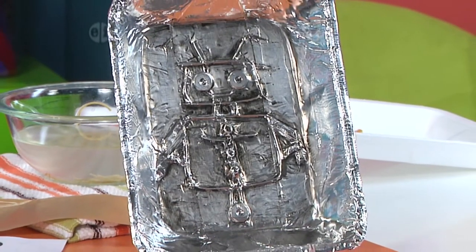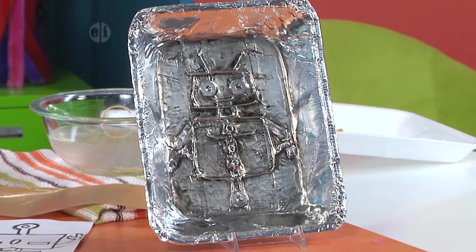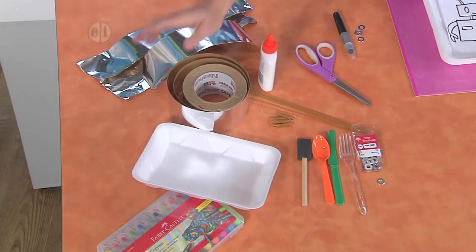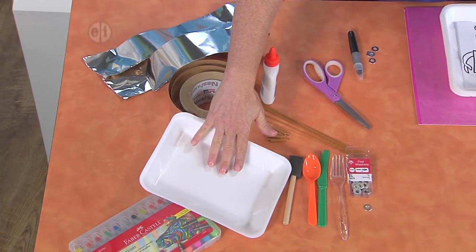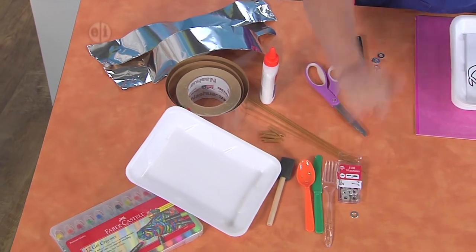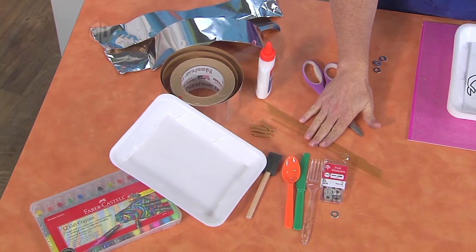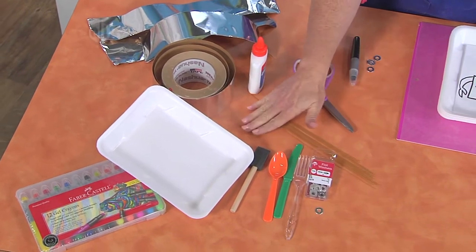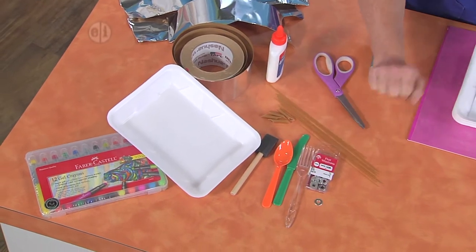Let's start out by making this robot tray. You're gonna have fun cooking this up because it uses things from your kitchen. You're going to need a recycled and clean styrofoam tray, some plastic utensils also found in your kitchen, some pasta noodles - I used spaghetti noodles and penne but use what you have - and some washers that you can find around.